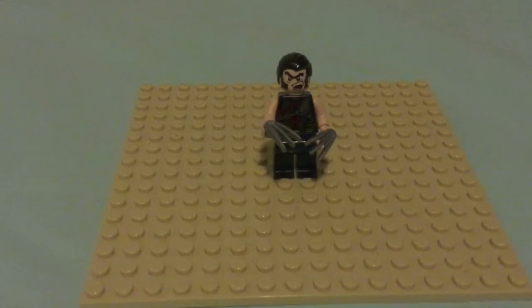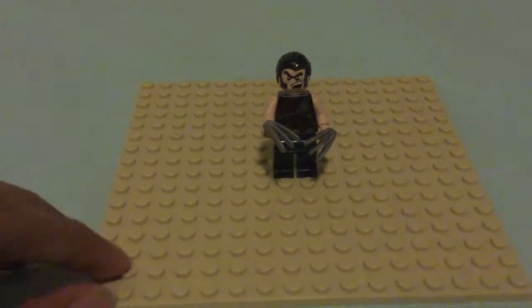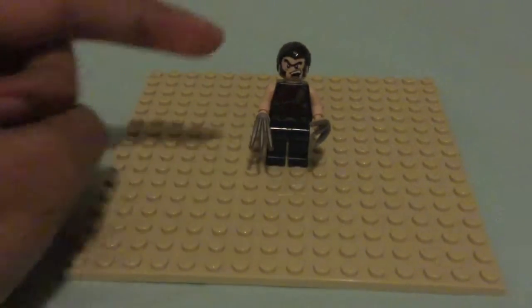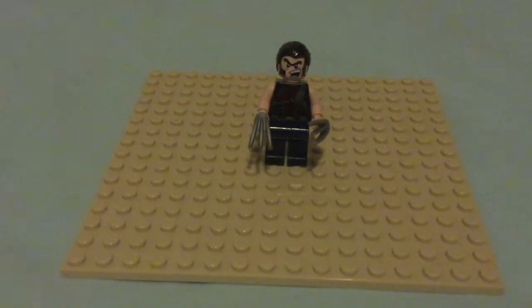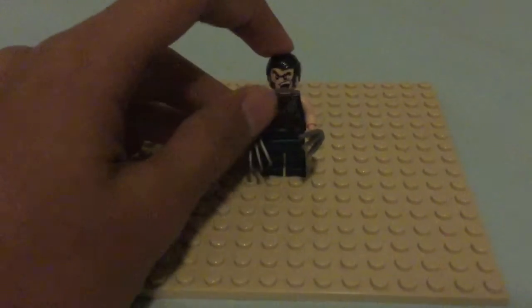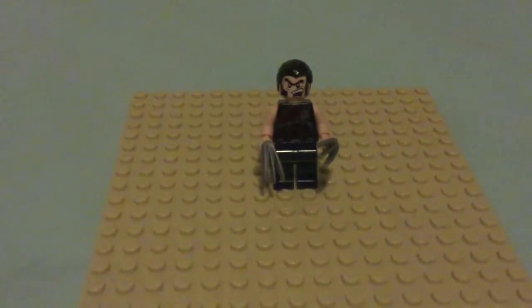One of my second favorite minifigs, or maybe even favorite minifig from this collection, is X-24, the direct Logan clone. So this guy is a huge spoiler for the movie, because he's probably one of the biggest plot twists of the movie. And he has the Mighty Micros Wolverine claws, Mighty Micros Wolverine face, and the reason I decided to use the over-the-top Mighty Micros face is because that Wolverine actually is over-the-top. He's full of rage, and I didn't know what other face to use with sideburns like this to capture all of Wolverine's rage in this form.